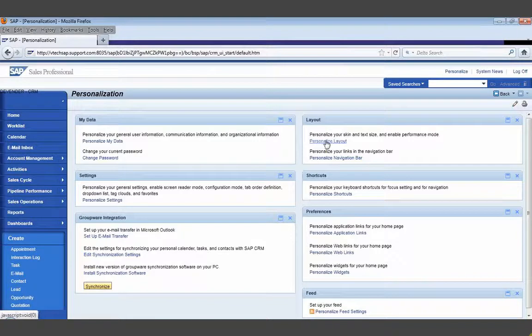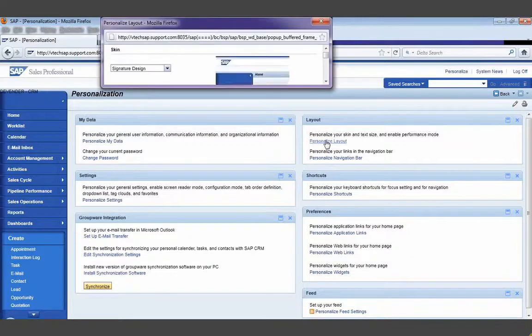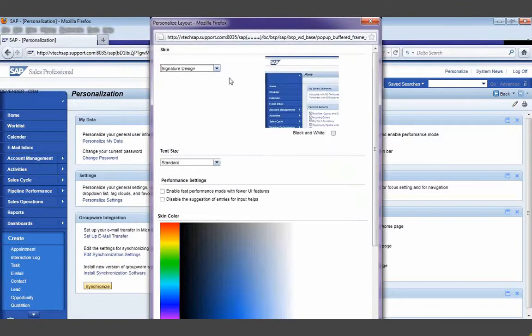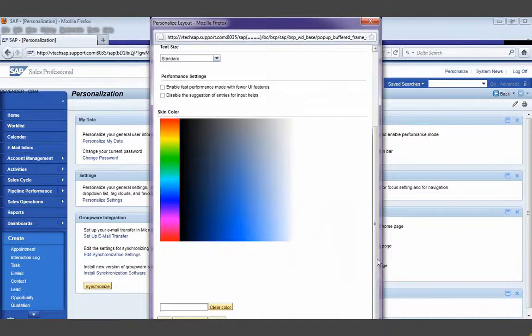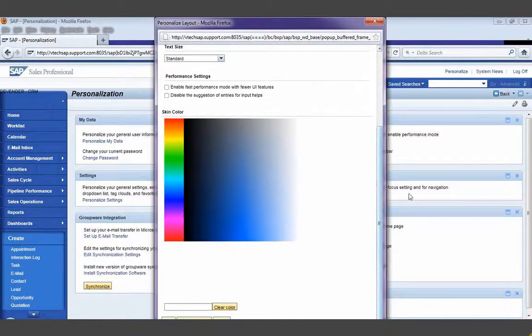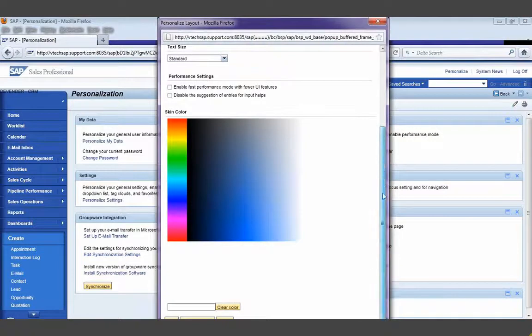The other one we can discuss right now is the personalized layout. So the end user, of his own interest, can change. These are all the standard provided skins. Here he can change the skins, but from a CRM developer perspective, we need to develop new skins based on the company's standard.